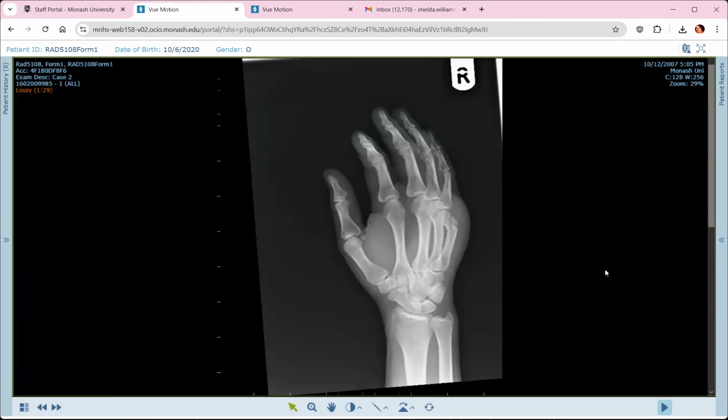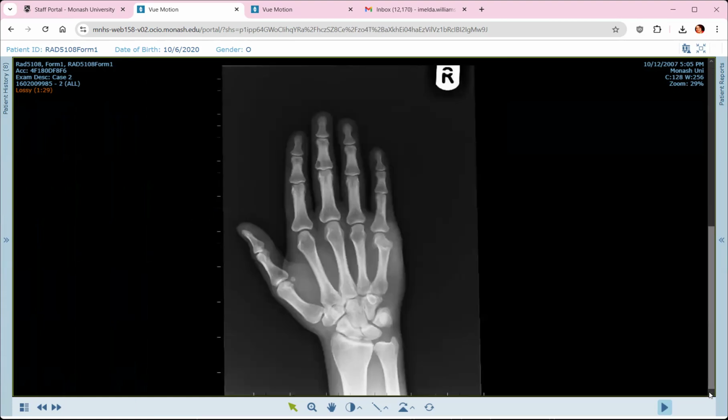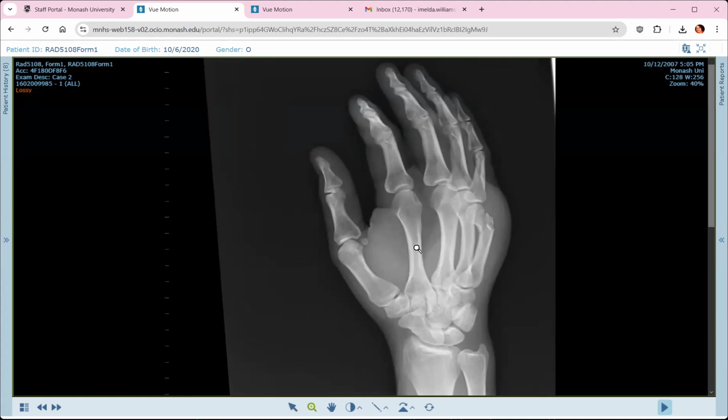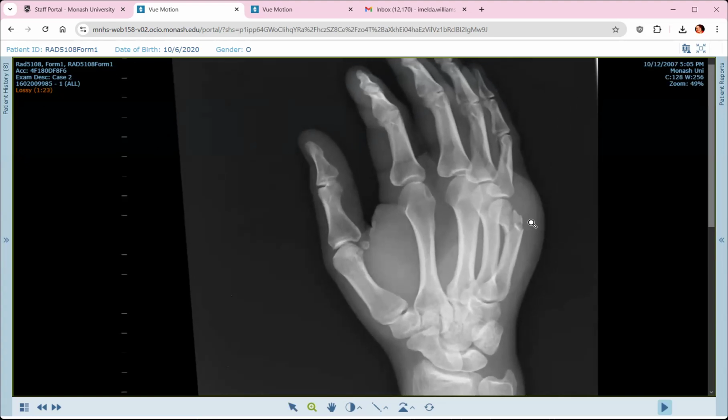And then for case 2, this was an injury to the right hand following a fist fight. So I think I'm just going to stay on this previous image. It's actually showing the pathology the best. So I'm going to zoom in a little here. So clearly we can see that there is a fracture of the neck of the 5th metacarpal, but when we look at the fracture, we can also see that it is comminuted and that the displacement is volar angulation, and this is very typical of what one would see with a Boxer's fracture. We can also see that there is some significant soft tissue swelling.